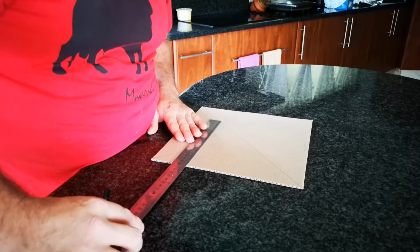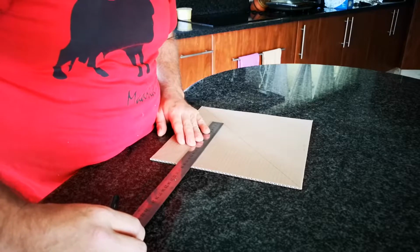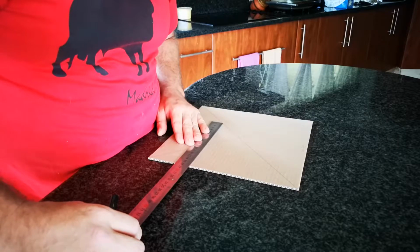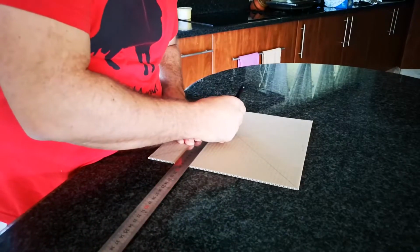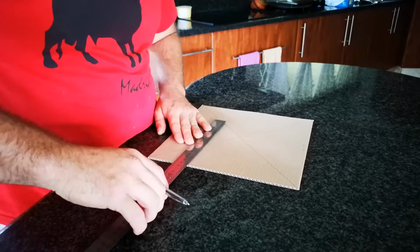Alright, I now am going to be drawing a square in the center of the piece of cardboard, 10 centimeters by 10 centimeters. This will be the base, or the back of the light.